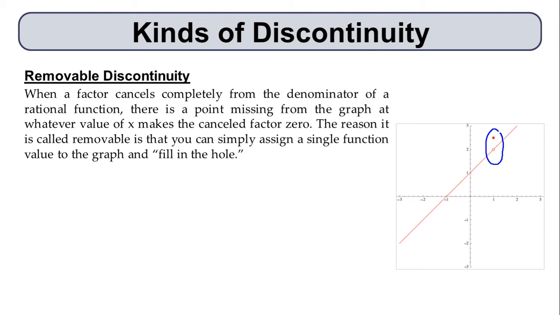The way to find the function value is to plug the value of x that makes the cancelled factor 0, okay, into the reduced form of the rational function. So, susubukan natin yung magsagot niyan. Siguro example, meron tayong example dito ng isang removable discontinuity. Okay? So example, let us examine the function.